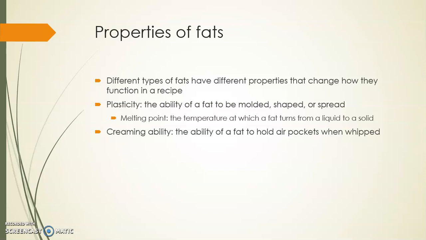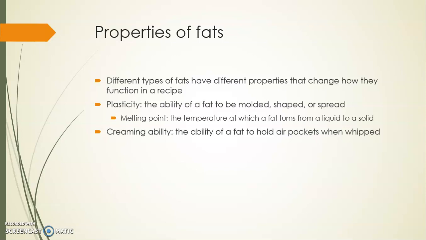So think your butter cannot really be spread straight out of the refrigerator. You have to get it up to, say, 60 degrees Fahrenheit. But then it melts at around 95 degrees Fahrenheit. So butter's plastic range, the range where it's easy to spread, but it hasn't turned into a liquid, that would be its plastic range. And plastic range is very important for baking.